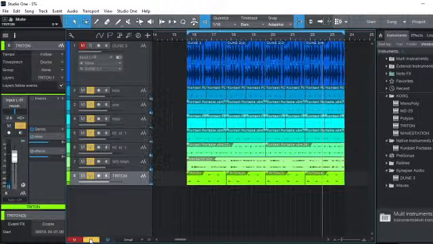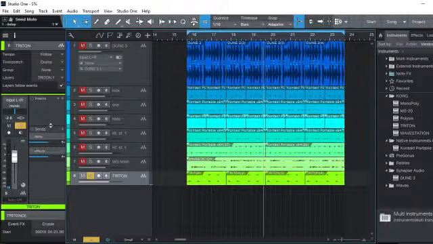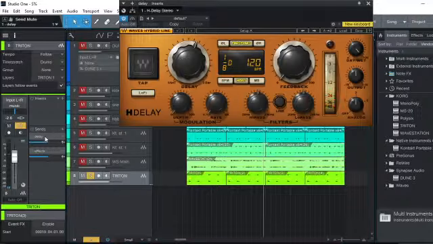Now the main thing I'm doing with these guitars here, I wanted to create two things: vibe and a little bit of rhythm here. I'm turning off the sends. Listen to the guitar by itself. Nice guitar, but I need a little bit of movement, so I send it to the H delay. I'm going to turn that on.